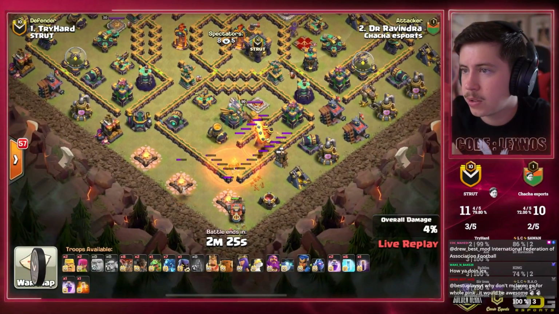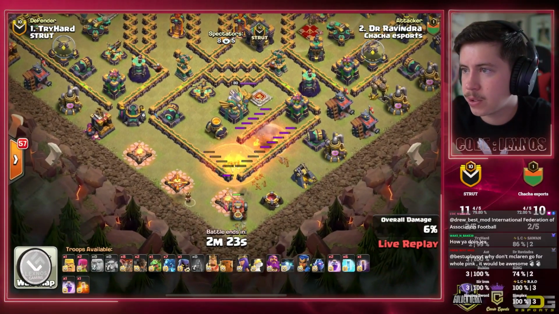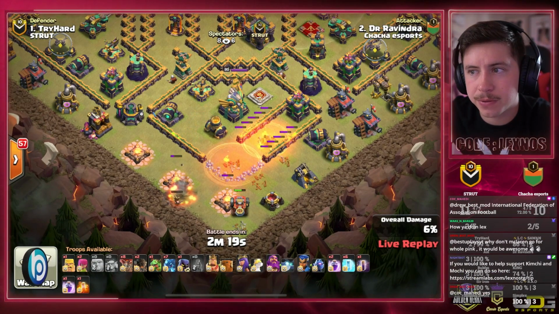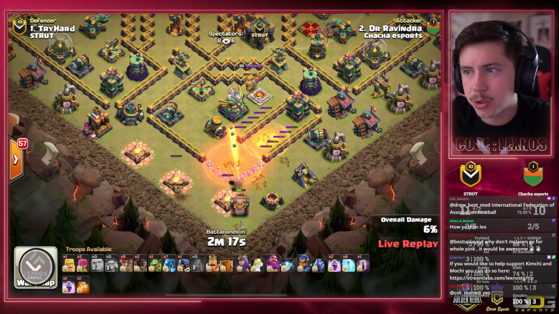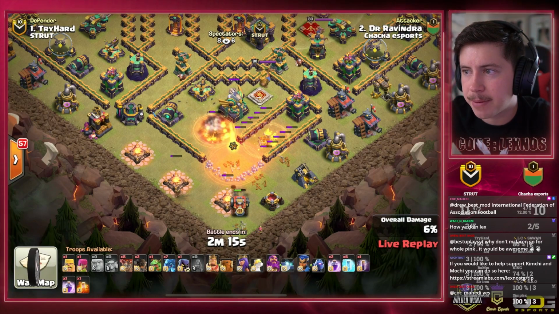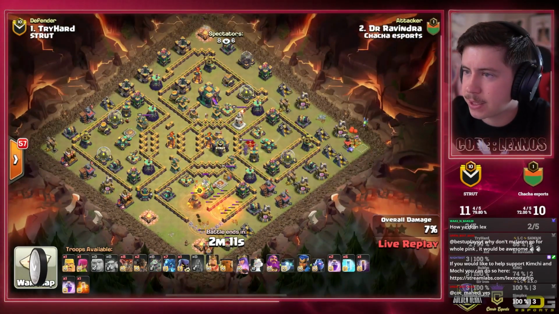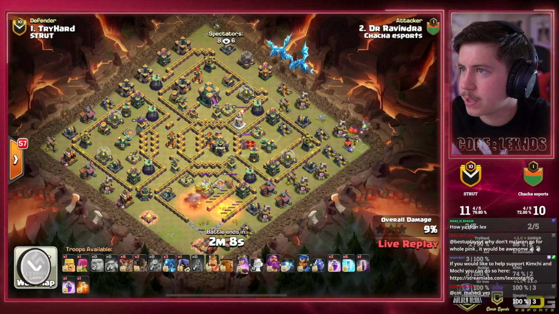Cool. Although he needs another one. That barbarian was too early. There we go. Nicely timed on that barbarian. Flame Flinger will get a shot off on the mortar. Oh, but the mortar retargets as the barbarian got pushed outside the range. That's okay. Flame Flinger would just take like two hits. Not that big of a deal.